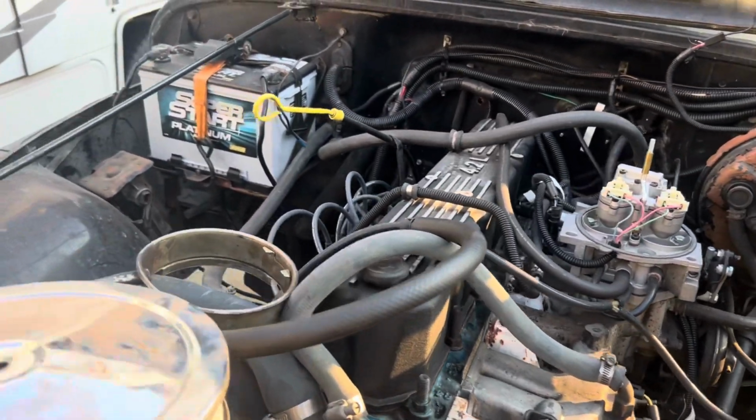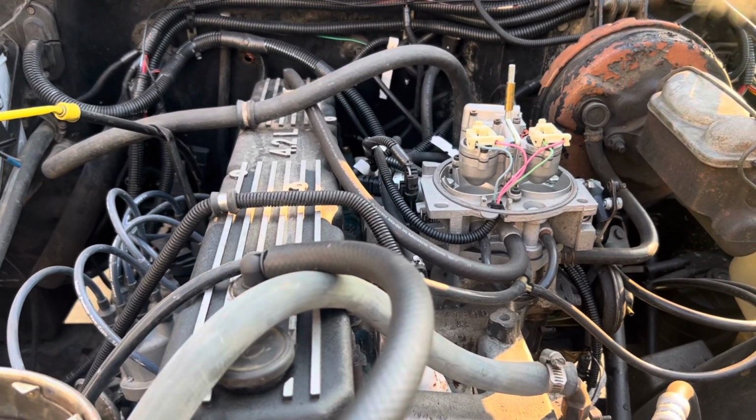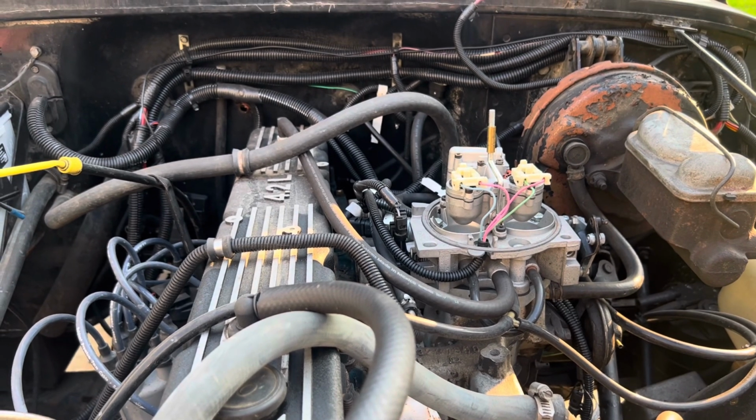It doesn't need to be fancy high pressure stuff. You don't need AN style fittings, none of that stuff. It's a nice, simple solution to running a TBI system.